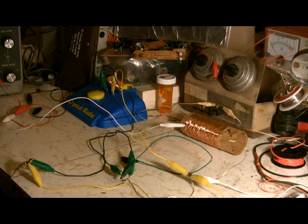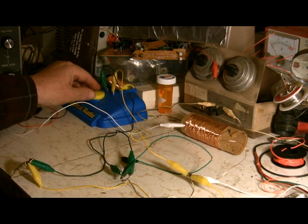Volume is the same, everything's the same, except we've added that variable capacitor. Let's go one way.